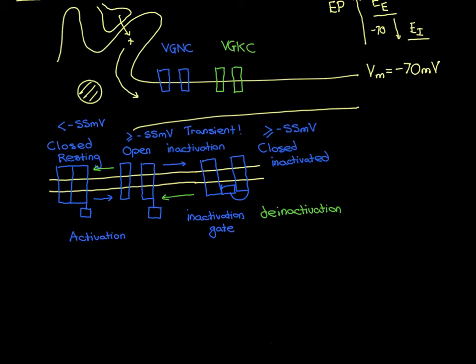Because you might find this surprising, that when you're going back down to below the threshold potential, for a while the ion channels are going to open, but they're going to be open so transiently in the case of voltage-gated sodium channels, because you jump across this bridge very, very quickly. Final piece of terminology, that final green arrow where you're going from the open state to the closed resting state, that is called deactivation.